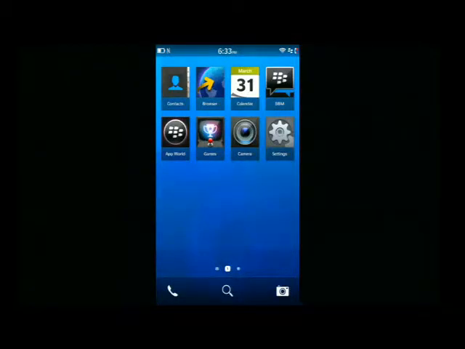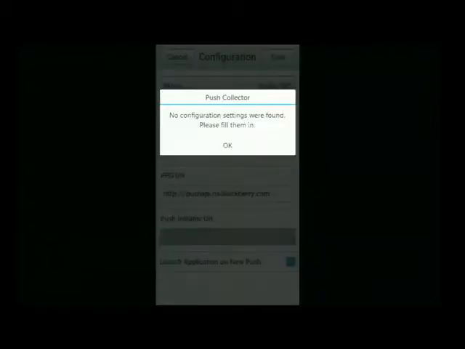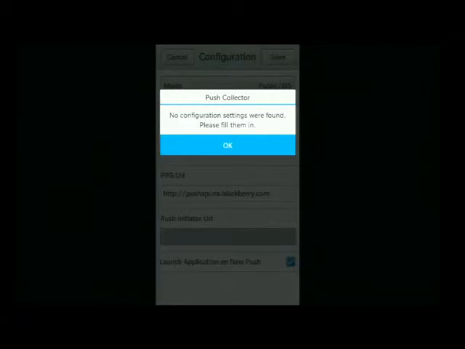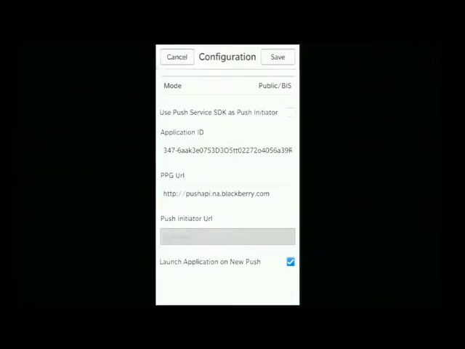Great, thank you. All right, so we've got the default Cascades push capture application installed on our device here. When you first launch it, see I've also got my scavenger hunt app installed. It's going to tell you that you've got no push configuration set up. This is all just done for your sample application. By default, you'd probably have this all hard-coded into your application. But as a developer, if you want to get up and running, you can just input this data and not have to worry about any coding before you test out your service.